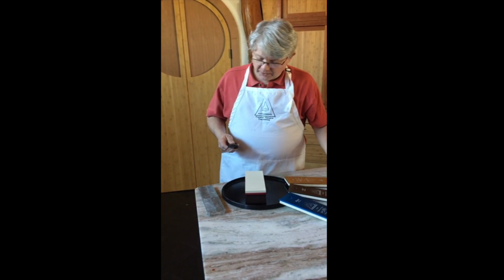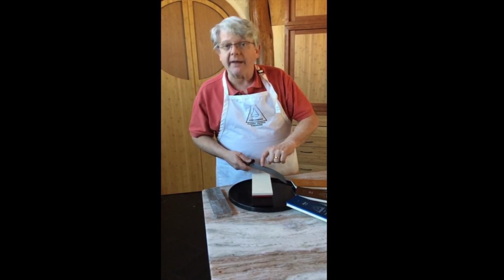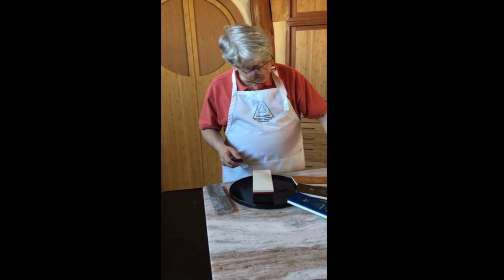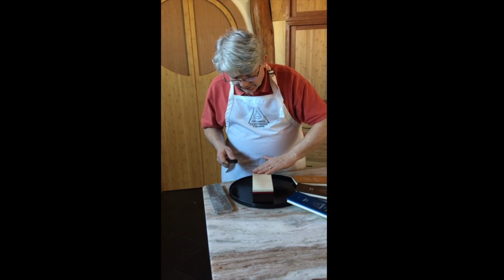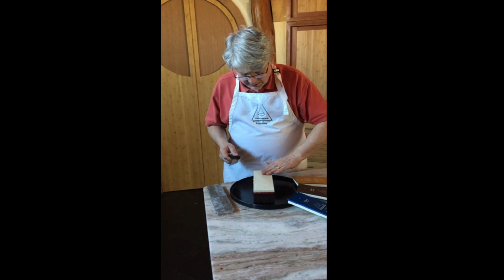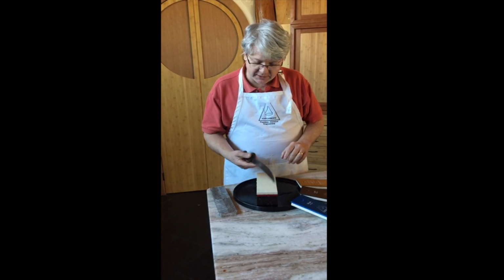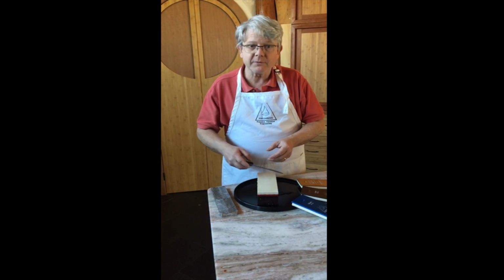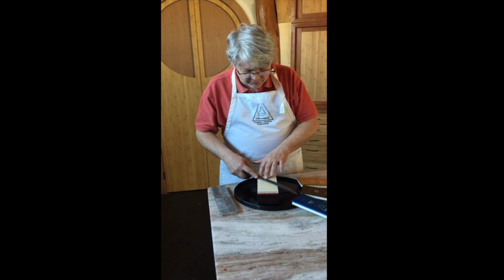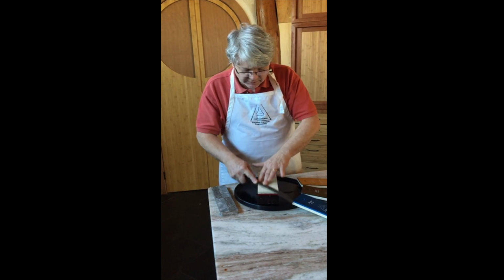And so I think what we'll do is start sharpening, and then we can look at the bevel and see how much work it's doing and how fast it's cutting and so forth. So I just put a little bit of water up there, and it's just sitting up there. It's not splashing. So I think we'll start on the right side of the bevel. I'll just put it right on there and we'll start going.